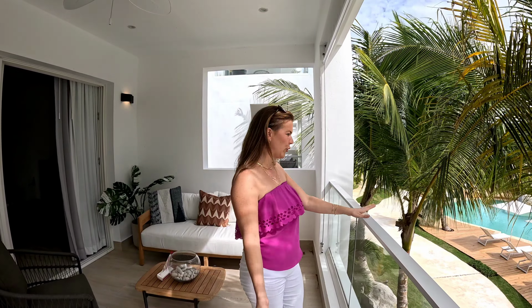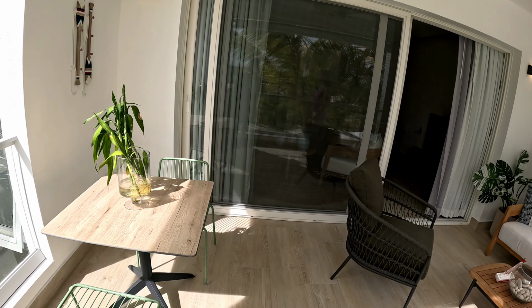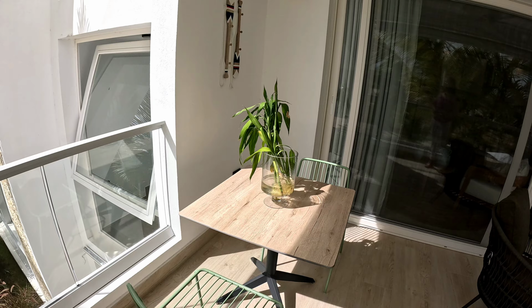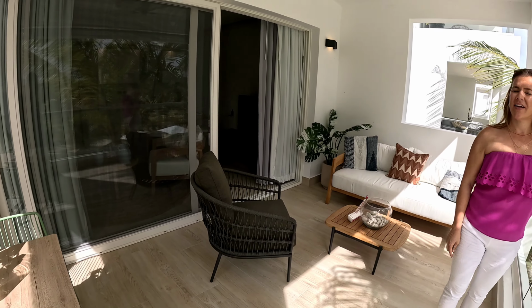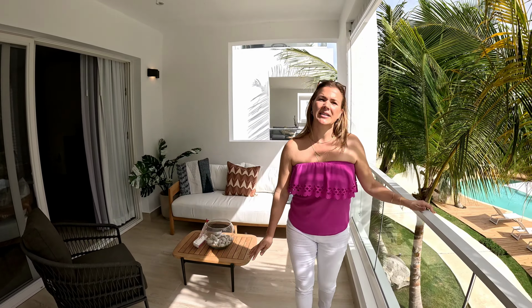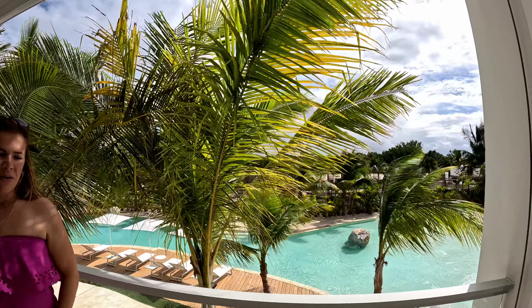So of course in this particular unit we have a lovely beachfront view. You also have a pool view. It's absolutely gorgeous. This one is already furnished and ready to go. This one is obviously a model unit that we have to show people what exactly you could do with your property. This area is Airbnb friendly, so if you're considering purchasing a unit for investment purposes, of course it'd be an amazing place to use for your own beach vacation. But of course as well, you can always use it for investment purposes.